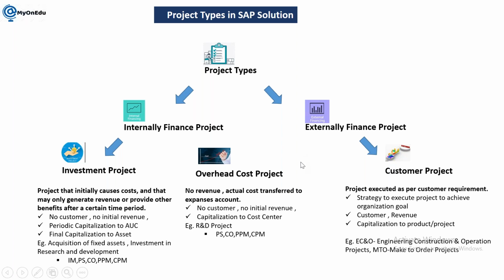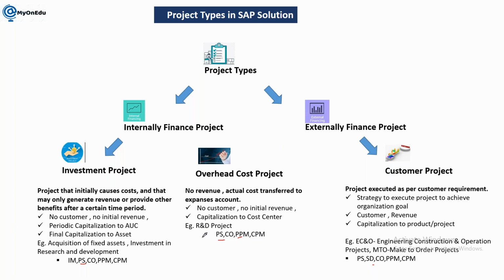So further here, if you see, we can map the solution to project system, sales and distribution, controlling, PPM and CPM. To manage projects, I'm not talking about the sales and controlling side, but to manage the project, somewhere you are using PS, PPM, CPM. These are the different modules which you are using to manage your projects.